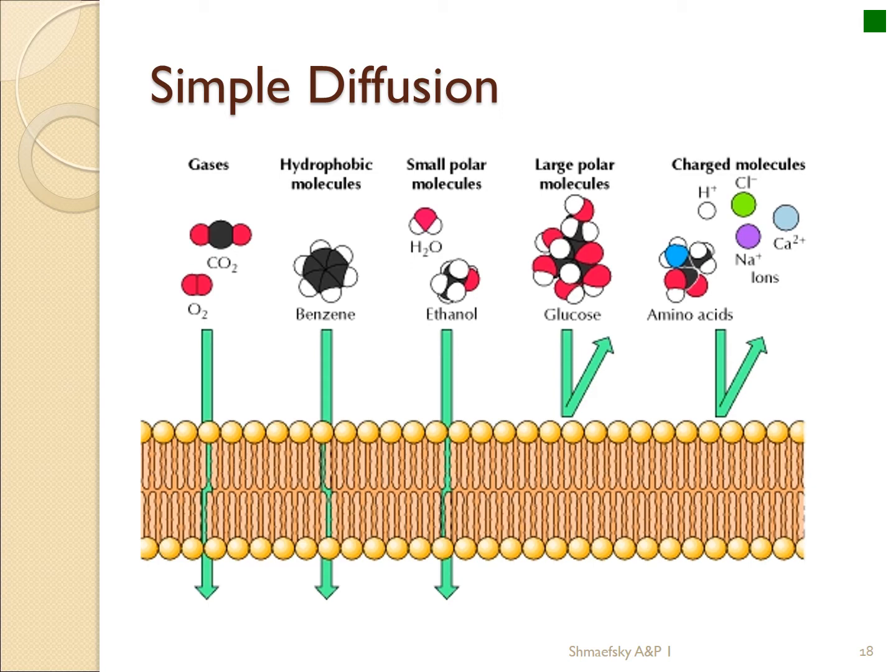Okay, so for simple diffusion, what we're looking at here is what molecules can diffuse through the fats. That means they just go right through the fats. Many types of atmospheric gases do, particularly what we call inert or neutral gases. That means they have no electrical charge. So here is carbon dioxide and oxygen. They just pass right through that cell. They don't care. They just go in and go out based on their concentration.